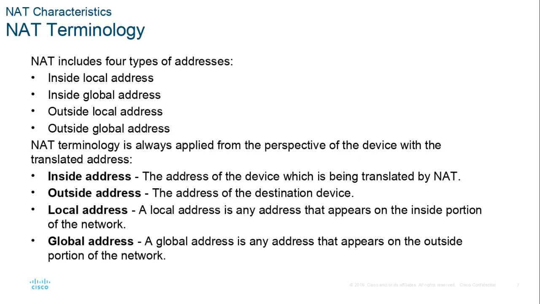The local address is any address that appears on the inside portion of the network. So at home, that's all your devices that all have IP addresses of 192.168.1. something, and your router, the default gateway, friendly neighborhood router, is probably 192.168.1.1. And a global address is any address that is outside of your network. So once it's translated by your home router into whatever global unique valid IP outside address that your internet service provider has granted you, that's a global outside address.